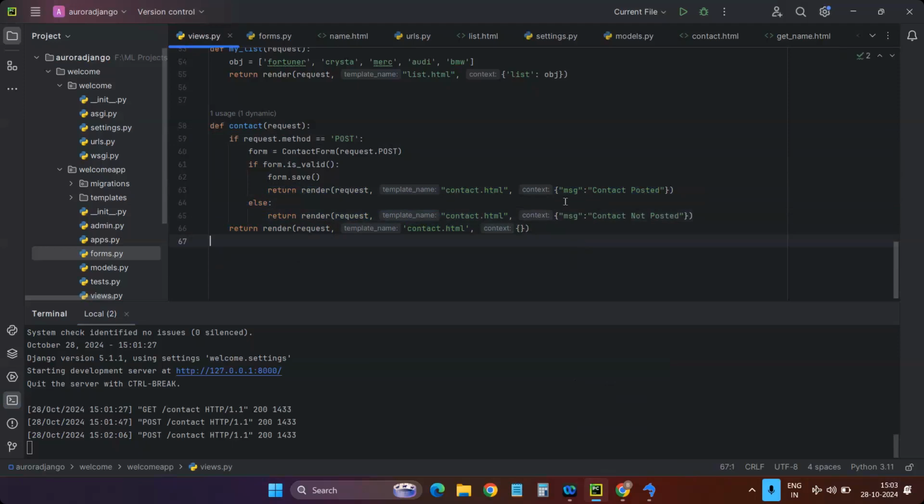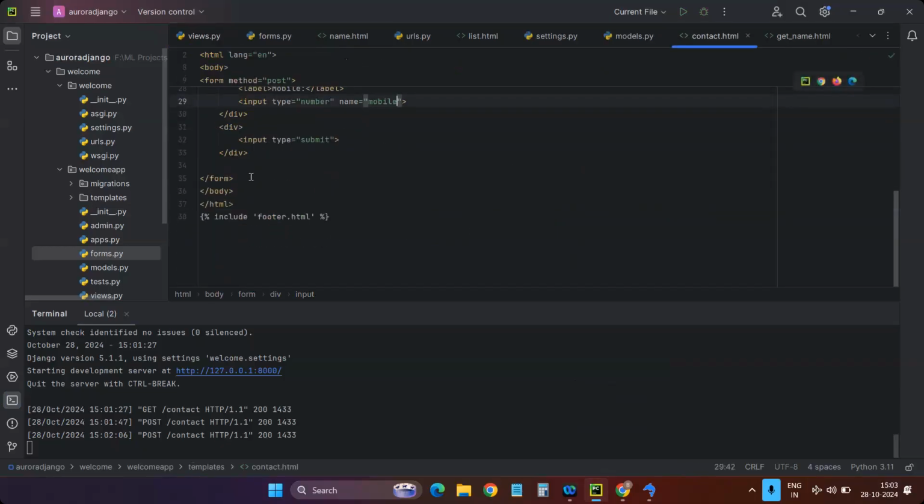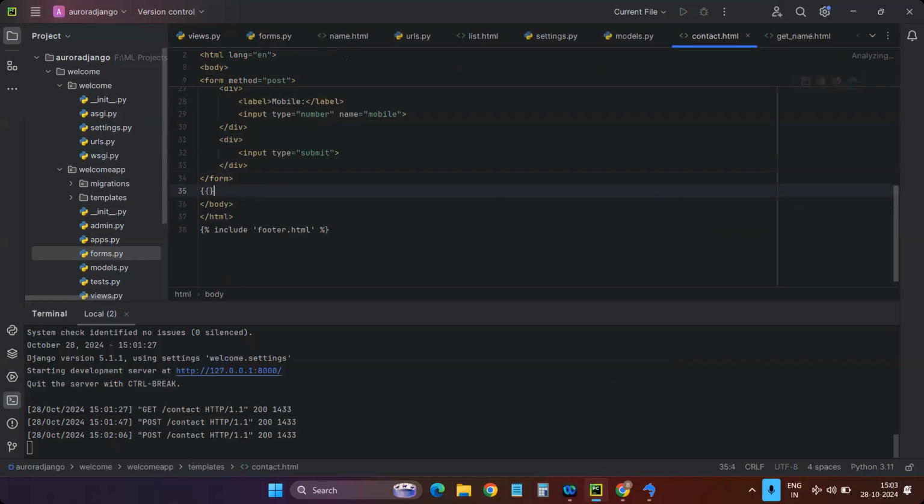Okay. So to display this message, I have to give this name in my template, right? So here I will give this. After this form, wherever you want, you can give it. After this form, you can directly give this message, or else in a paragraph or in an H1 tag, or whatever you want.